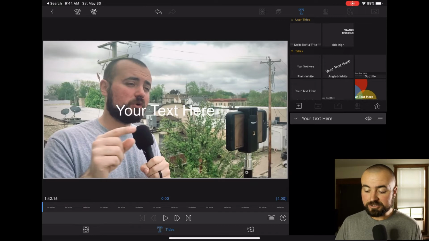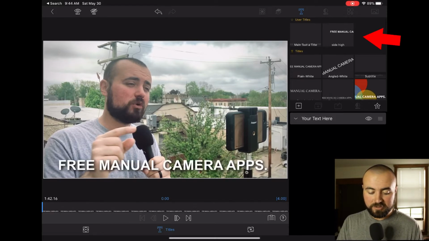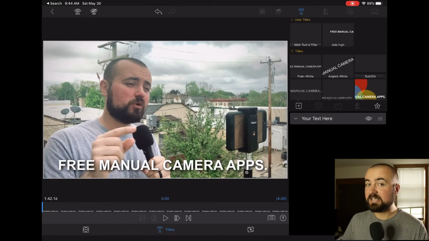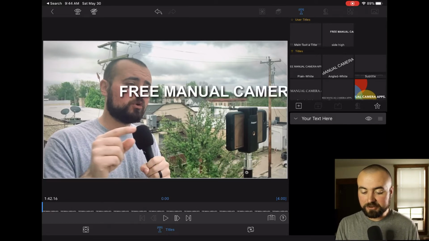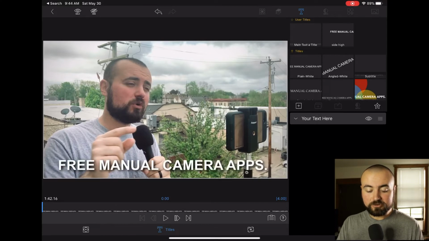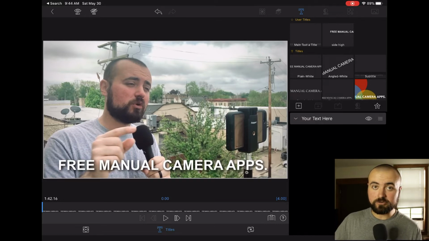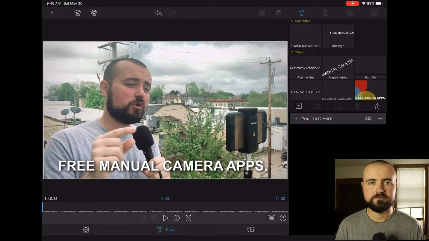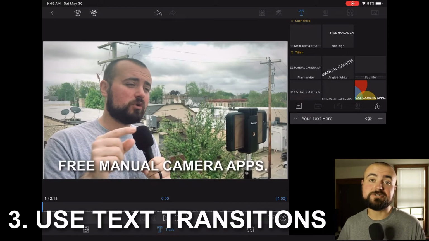You can actually, once you have it all saved, click that star plus button again on the right side, and you can save a text preset. So as you can see, I actually have 2 saved up here. One of them is down below. It's got my font, it's got the shadow behind it, and another one is up here in this corner. So you can have all these saved and you can access them right away. So instead of going through and having to fix all your text settings over and over and over again for every piece of text that you make, you can have the preset font and the shadow right there that you can click on. Tip number 3 is to use text transitions.